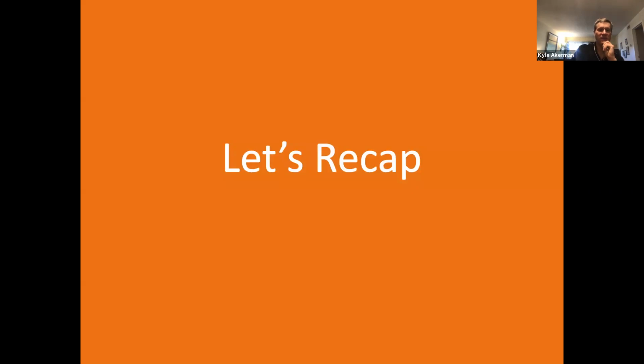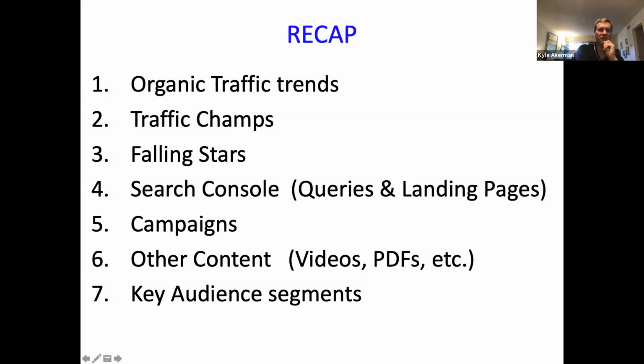Let's do a quick recap here. We talked about organic traffic trends. That's just a high level look at your organic traffic trends over a longer duration of time to see if things are going up or going down. Traffic champs, we're identifying your top 3 to 5 blog posts. These are your highest value assets.